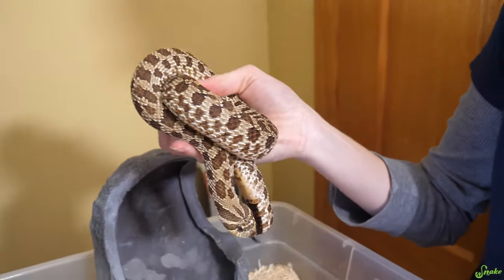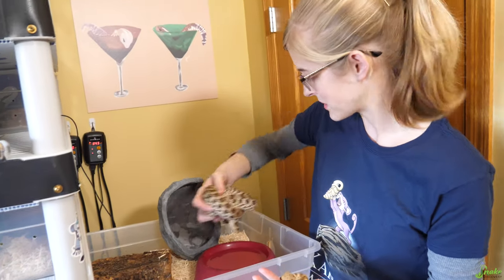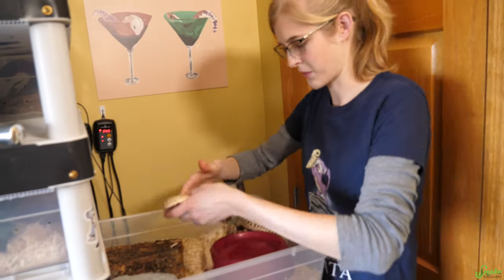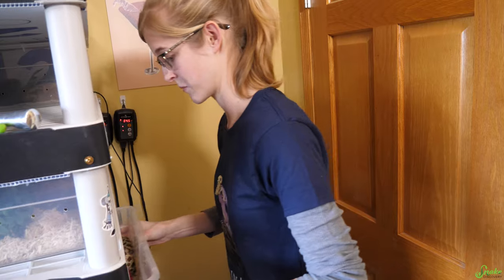I paired them a little while ago. Maybe it took the first time. I wasn't expecting you to feel that thick. All right, we should get some eggs pretty soon from her as well. I'll just separate him after we're done filming, though. So I've definitely seen them lock up, so they should produce some babies.